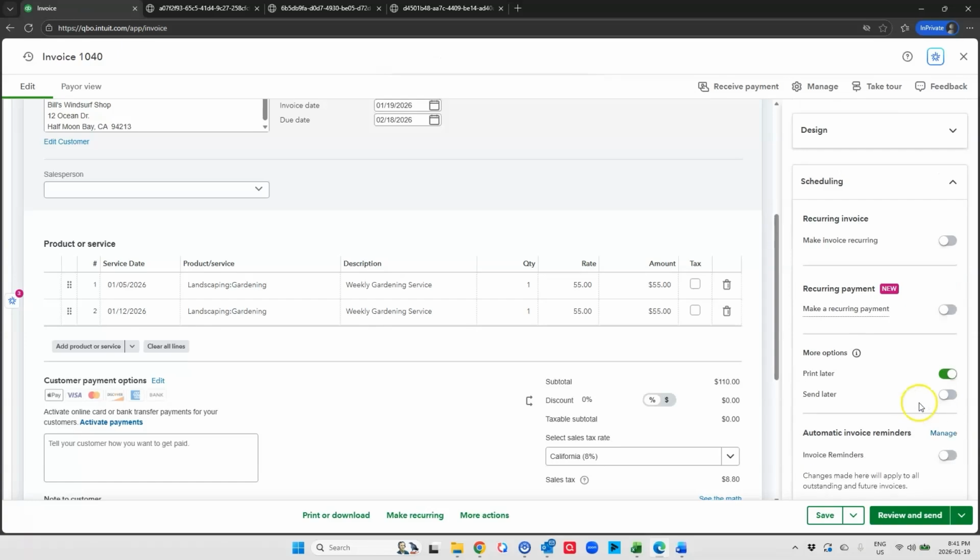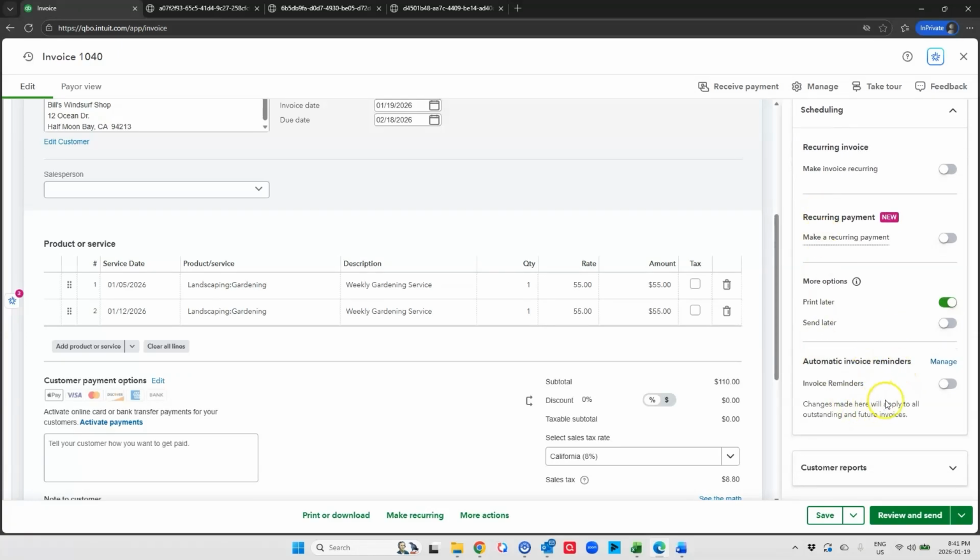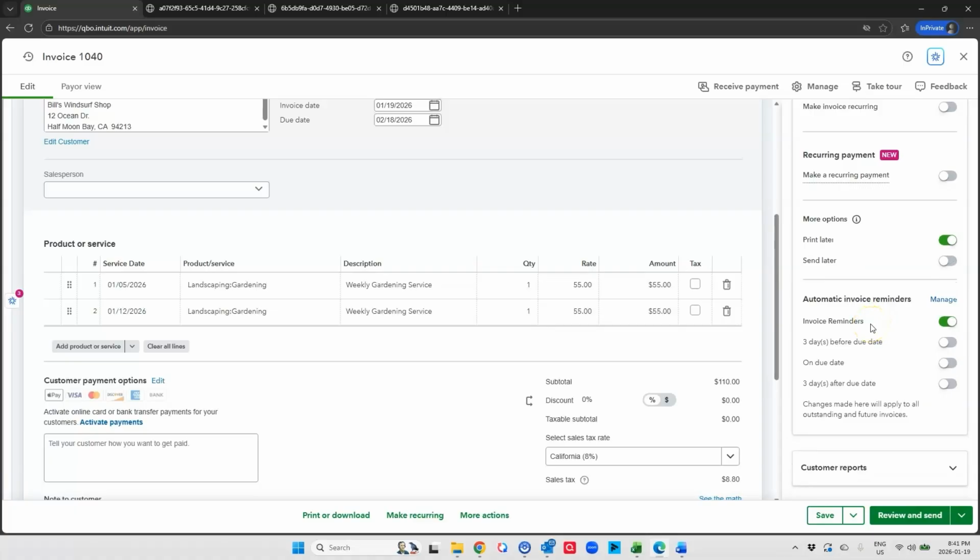Scheduling here is actually kind of great because you can set up automatic reminders. So you could send it later, you can print it later, but I think the most valuable thing here is the ability to send reminders. So typically I would turn on all three of them. So 3 days before it's due, on the due date, and 3 days after. Now, one thing to keep in mind here is that if Bill hasn't paid you 3 days after, that's the end of the reminders.